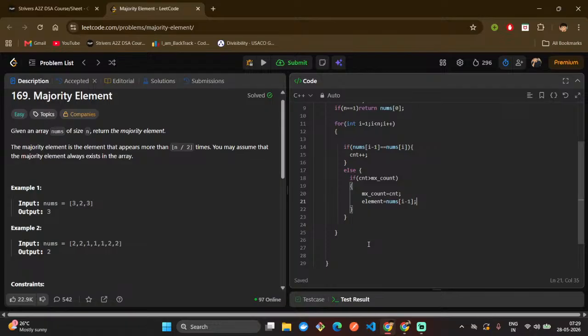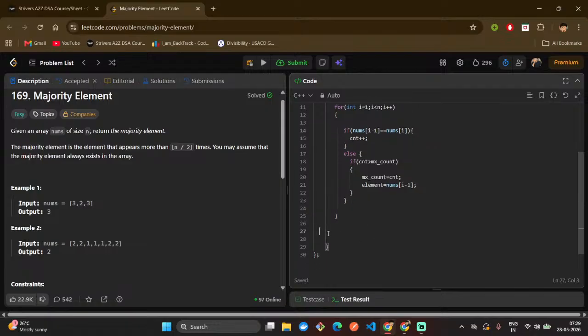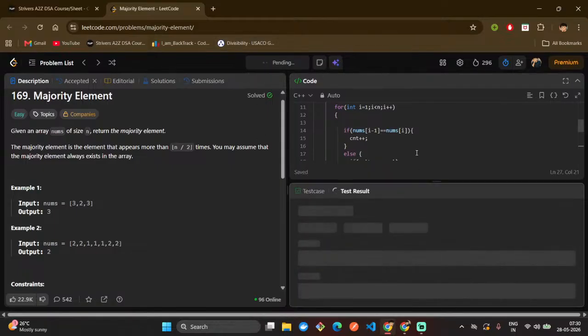Now we just have to return the element. Let's see if this passes all test cases or fails.